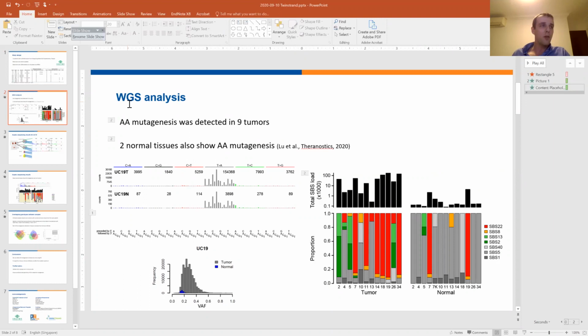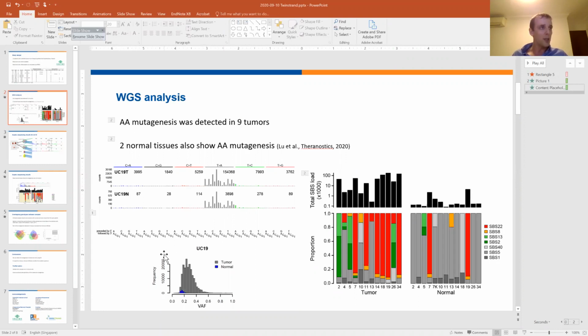Right, so we started characterizing the cohort by doing whole genome sequencing. So here are two mutation spectra. In this case, this is a tumor from patient 19, who had a ridiculously high load of ursolic acid mutations. In total, about 160,000 mutations were attributed to ursolic acid. And in the same patients, when we sequence the normal, we actually see the same ursolic acid mutational signature.